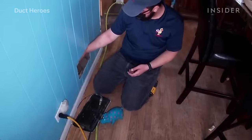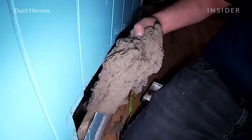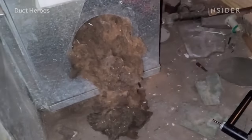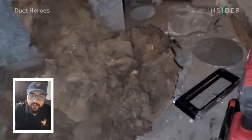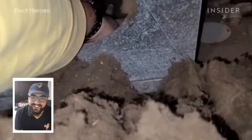What you're looking at right now is just me pulling chunks of dust out that have probably been in there for over 100 years. There was too much dust to put in the vacuum, so I literally went in there with my hands and grabbed probably like five pounds of dust. Isn't it gnarly? Look at how much dust that is.